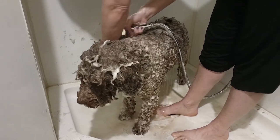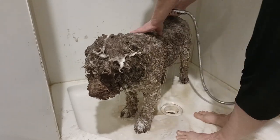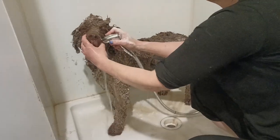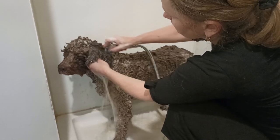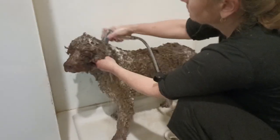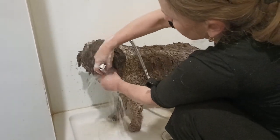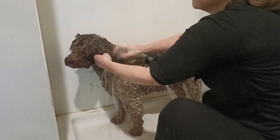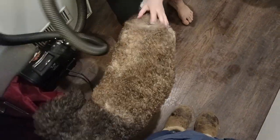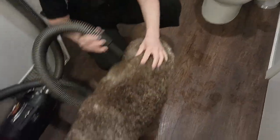Before the groom, I wash the dogs. I don't always do it, but I highly recommend you do it. The reason I would recommend it is because a dirty coat will dull your blades. And with shaving a clean coat, you can shave more evenly. If you shave a dirty coat, the hair pattern will be different for every part of the body. When you wash your dog and then blow dry the dog, it lifts up the hair from the skin and the shaving goes much easier.